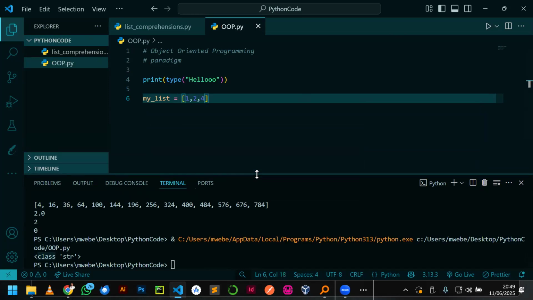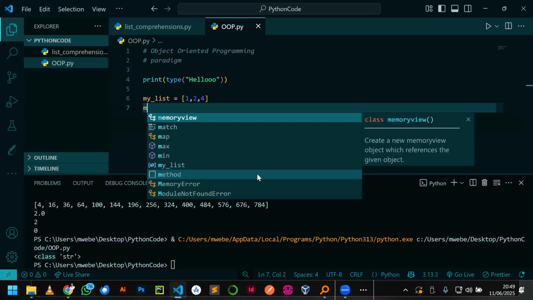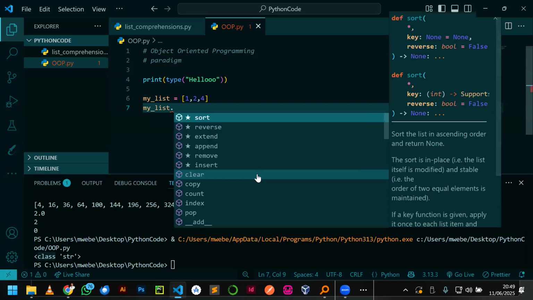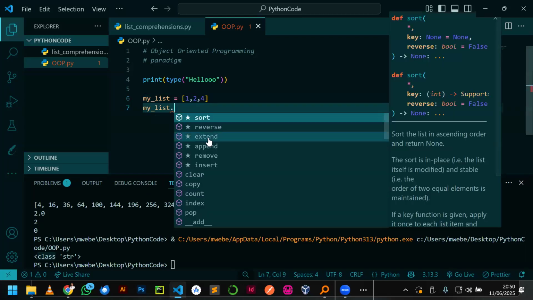If you get my list and put a dot, it will give you access to all the methods that are available. If you're in Jupyter, you might not see that, but in VS Code, you are able to see all this.